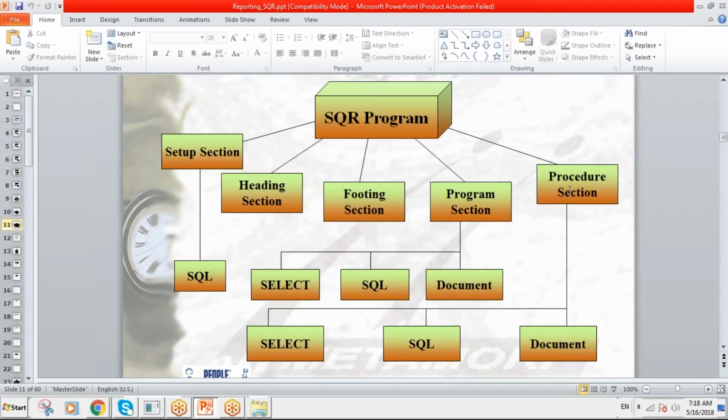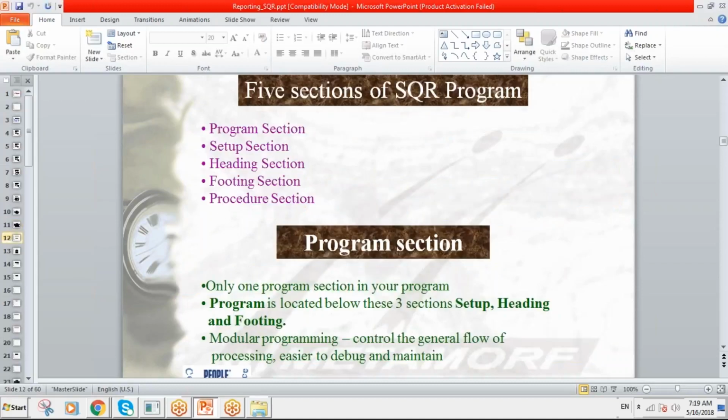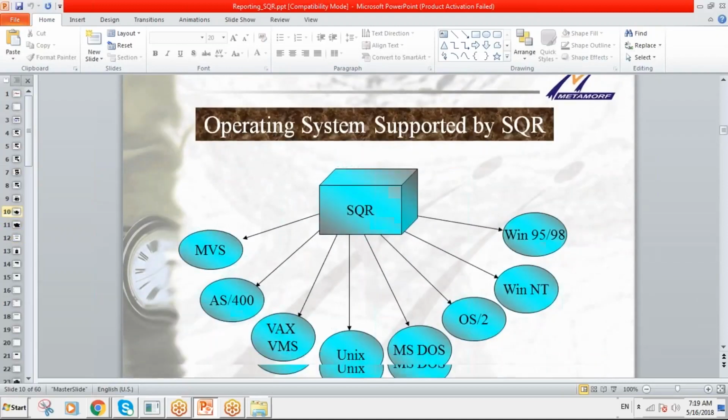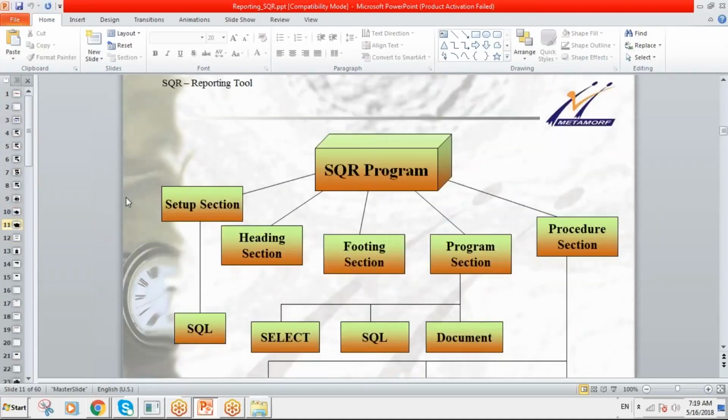I am repeating: setup, heading, footing, program, and procedure. The execution order is also the same: setup, heading, footing, program, and procedure.